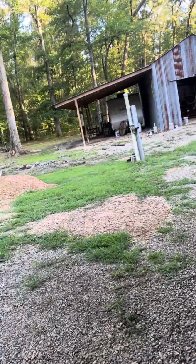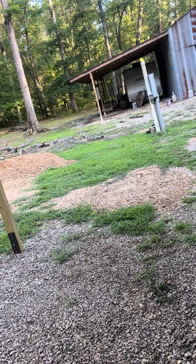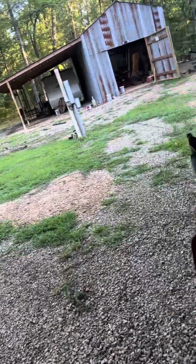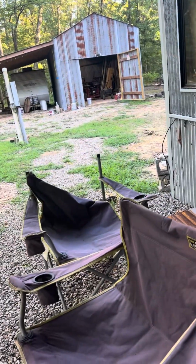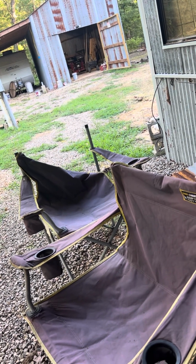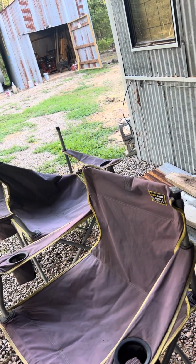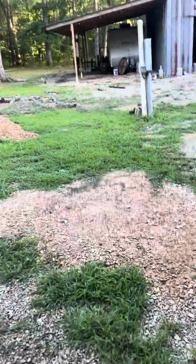Tomorrow, I am going to work on the riding lawnmower and see if I can't either fix it or take it apart so I can get parts for it. The spindle on my Snapper lawnmower, something's wrong with it. I'm not exactly sure. It's kind of a weird little setup, but I'm gonna work on that, and I may go ahead and try to run my water line over, because we got everything under the house ready to go. All I gotta do is hook my water line up. So I may try to do that. I can't turn the water on, but I can hook everything up.